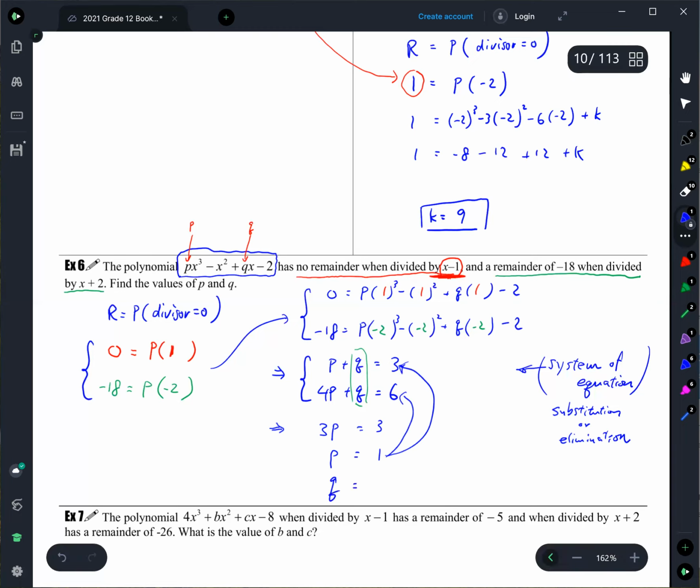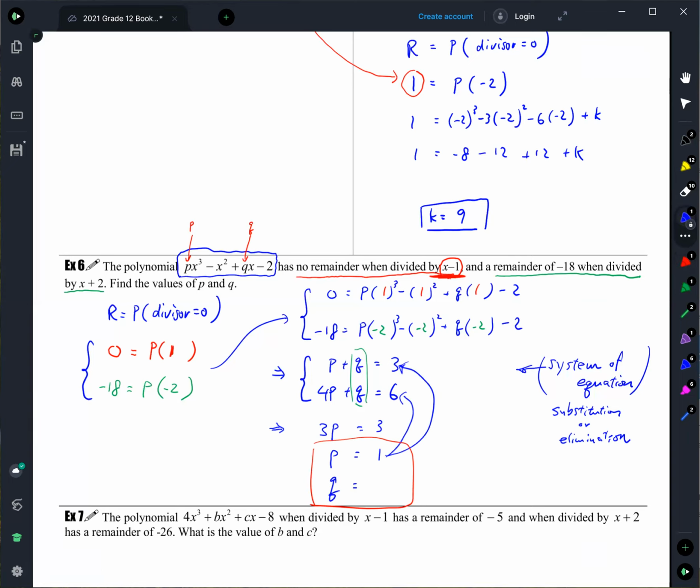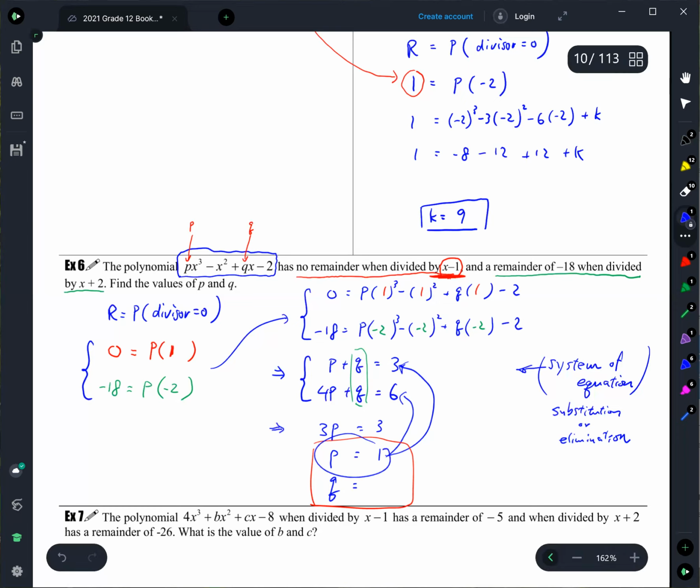So q has to be what, Marcus? Sorry, can you repeat the question? If p equals 1, did you get how we get p equal 1? You divide: 3p equals 3, and you just divide it by 3. Yeah, okay. And then once you get p equal to 1, how do you find q? You have to isolate q from 4p. Because you already found p, right? So you can plug it back into any of the equations. Oh, okay, so it'd be like 5.